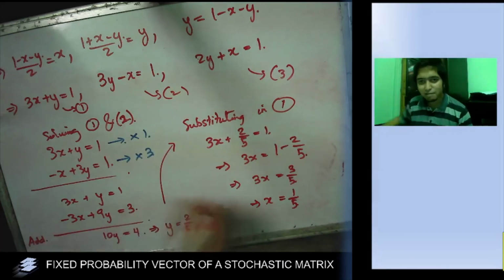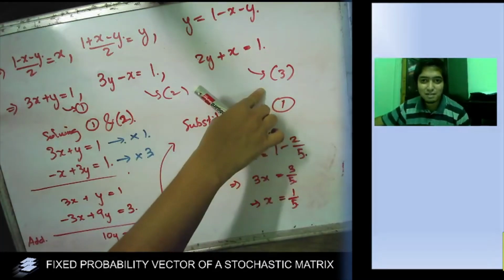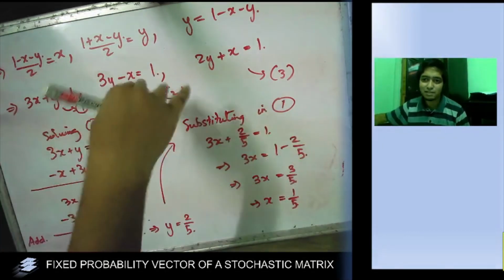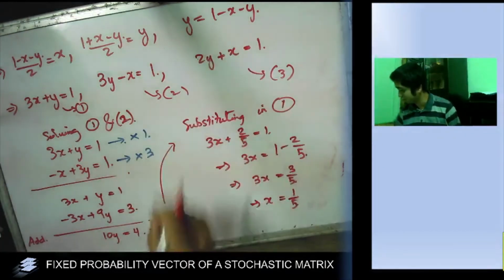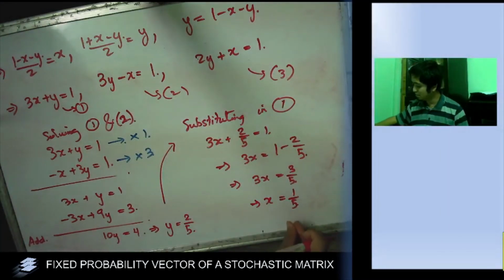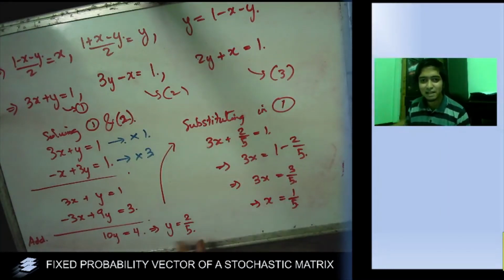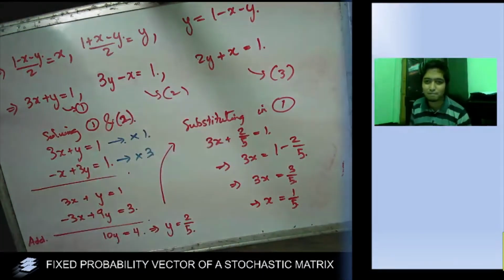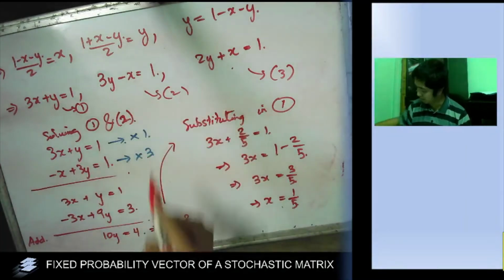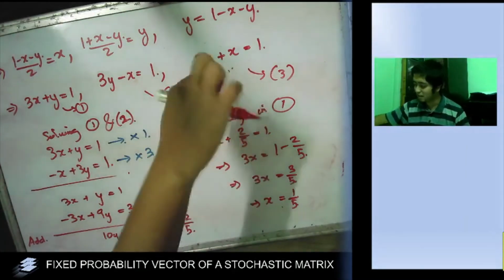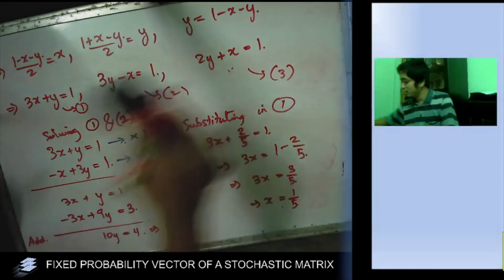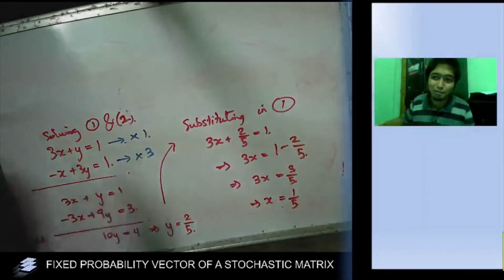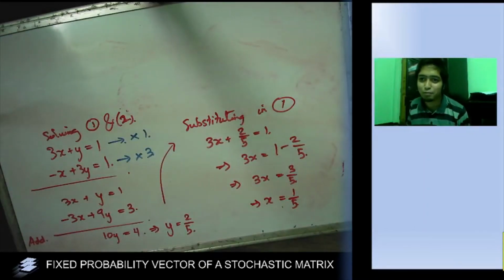You can actually verify. We did not even need this third equation, because we are having 2 variables, so we just need 2 equations to solve them. But anyways, you can easily substitute the value of x and y that you obtain from over here. You will see that it will satisfy this third equation as well. So putting x equal 1 by 5 here, putting y equal 2 by 5 here, this third equation is satisfied. Just to not leave out this equation 3, otherwise it will be too lonely.